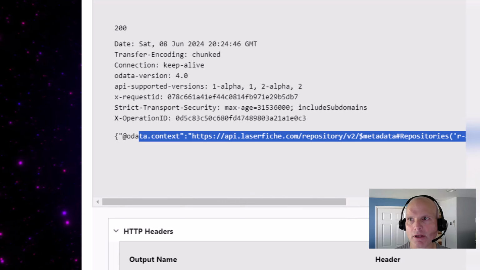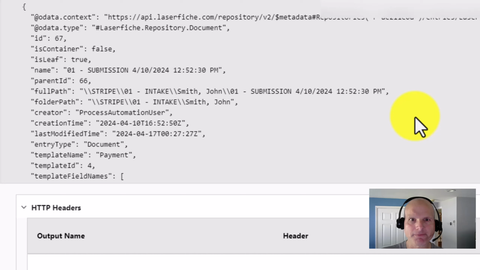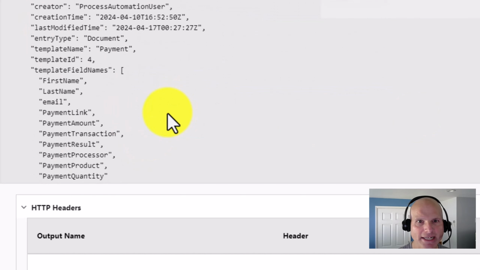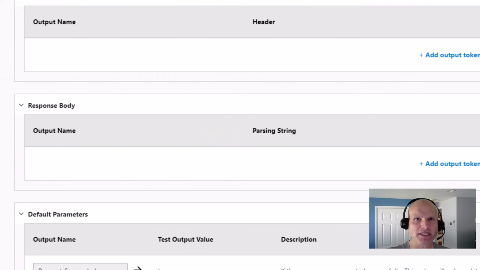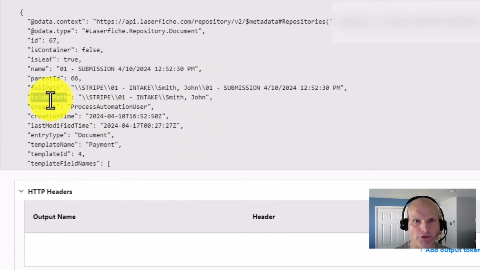So now, a couple other tricks with this. Let's just change the parse type to JSON. So now this is formatted much better. I can read this so much nicer. Now let's just add one other tweak to this. First of all, let me save this just so I don't get further along. And let's do this. Let's do in our response body, because we want to pull some data out. Let's say we just want to pull the folder path out.